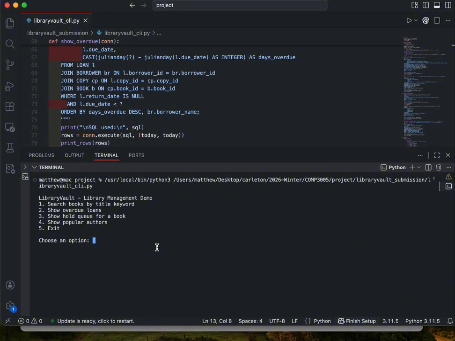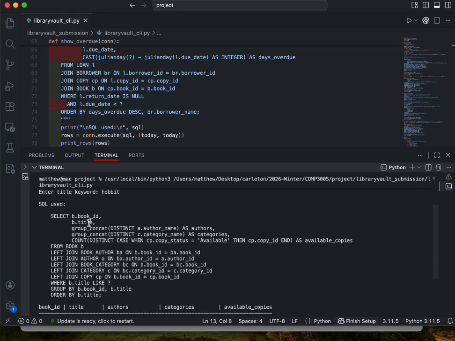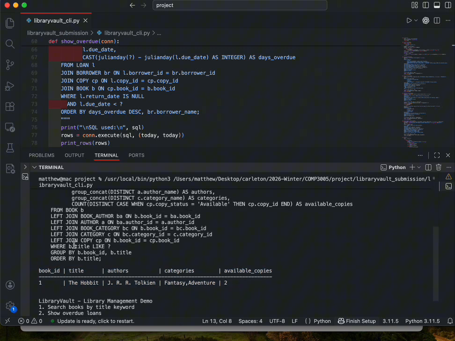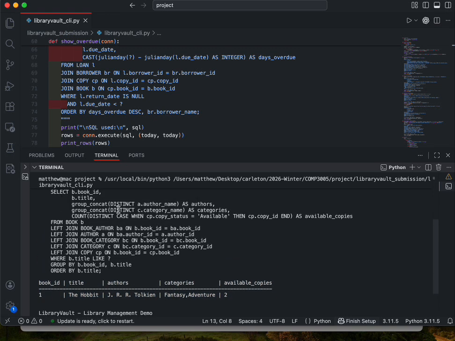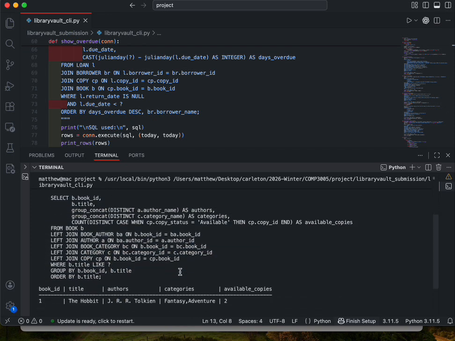First, I will search books by title keywords. When I enter a keyword like Hobbit, it tells me what SQL it used, and here is the result. This query joins book, author, category, and copies, so we have all the information here.